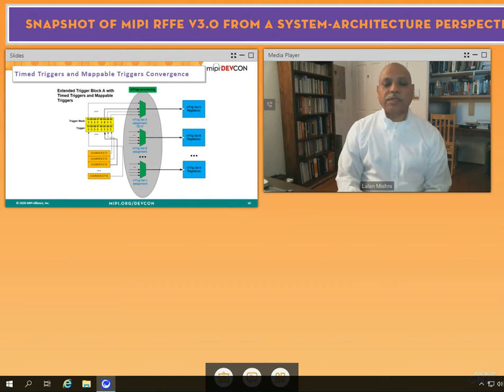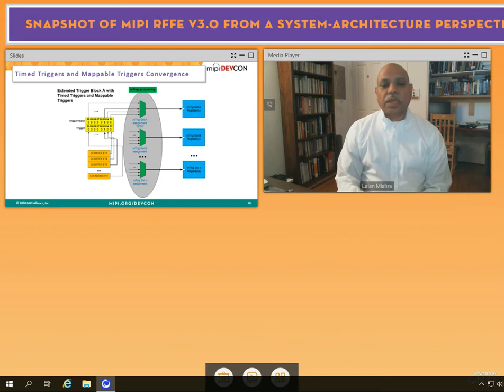Now, what we said is that with time trigger, you have these counters which actually do the same job, and they set these bits accordingly to move data from the shadow register to the actual control location, or in other words, fire the trigger. So this is where the time trigger combined with the traditional trigger mechanism. Now, on top of it, we add this mux, and these muxes are nothing but what we just explained in the mappable trigger.